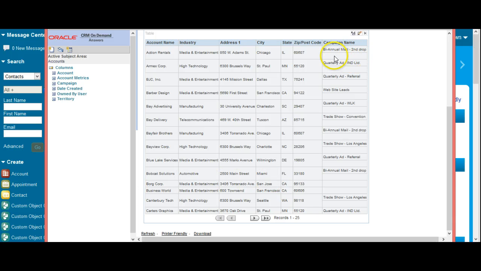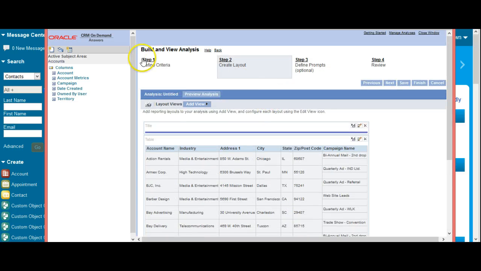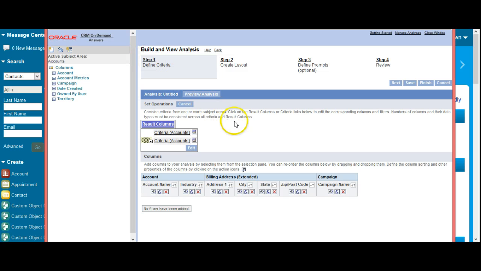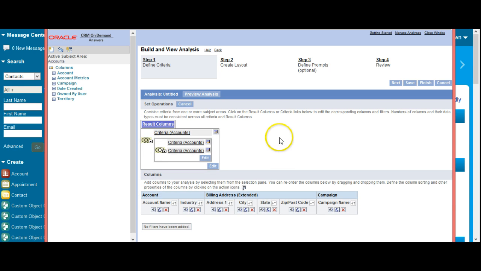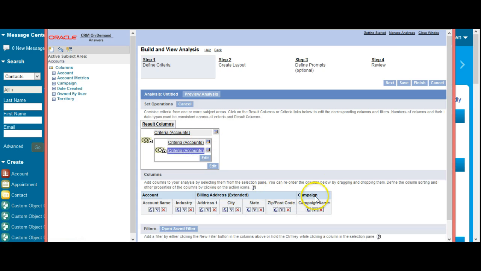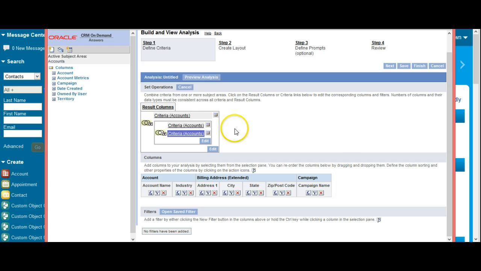Next, we want to remove the rows where the account has a campaign associated. For this, we need one more criteria report using the minus set operator. This criteria should include all accounts with a campaign, but we will leave the null literal in the campaign name column. The minus set operator will remove any row that appears in both criteria inclusive of every column. In other words, if the values in every column of a row in each criteria match, then the row will not be included in the combined result.